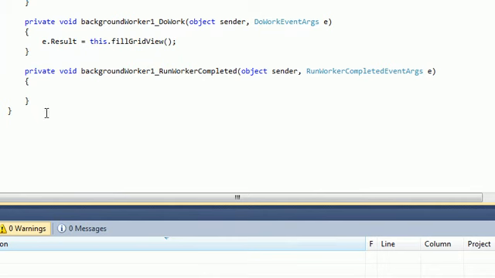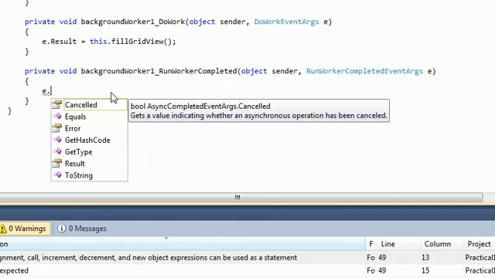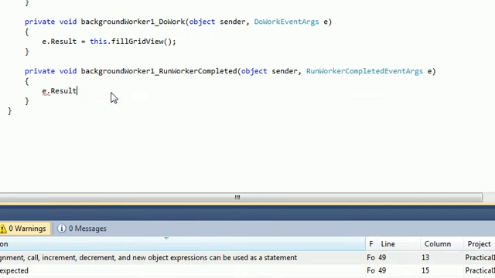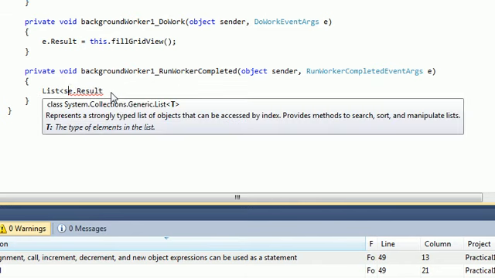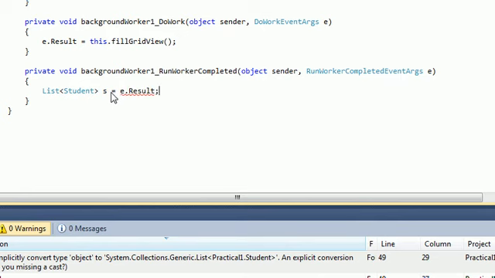Okay, so what I want to do here is take the value from here, say e dot result, and I want to define a list of student, let's say s equal to e dot result.